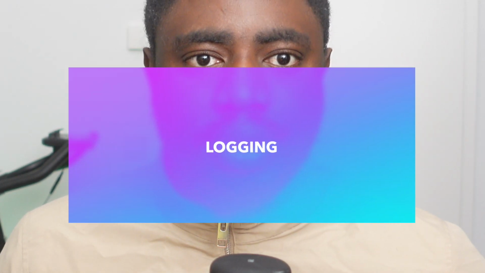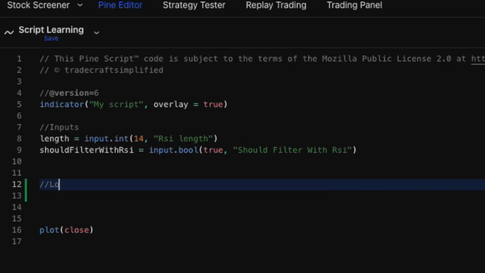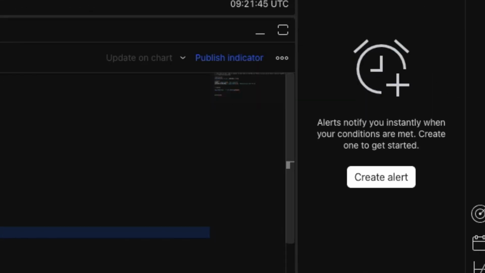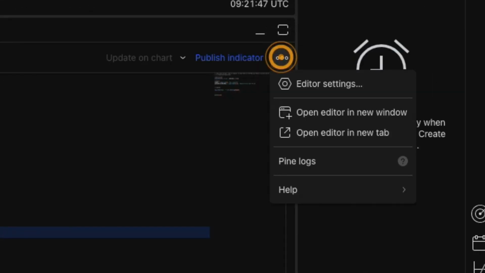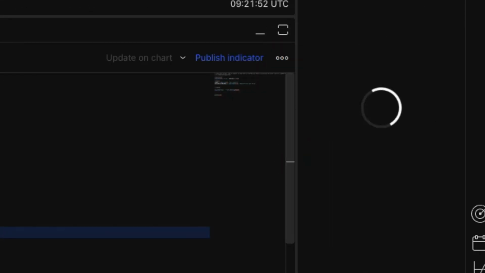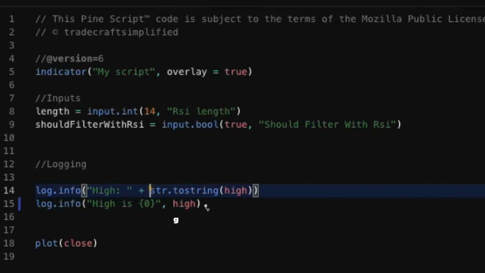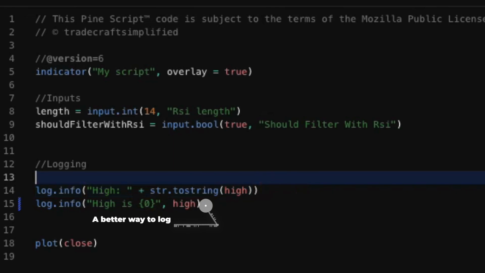Logging in Pinescript. Any programmer or developer knows about logging or debugging. Even though you can't set debug points on Pinescript, you can easily log values and see all the values in the Pine log section. This logs values for each candle and provides insight into how Pinescript reads the data. For example, you can log the highs, or the low, or the close, or the open, etc.